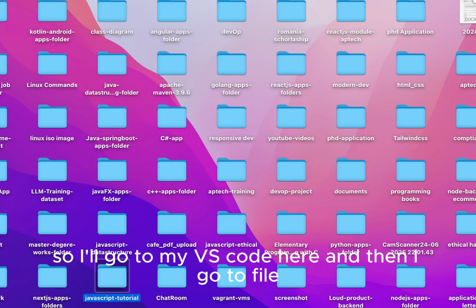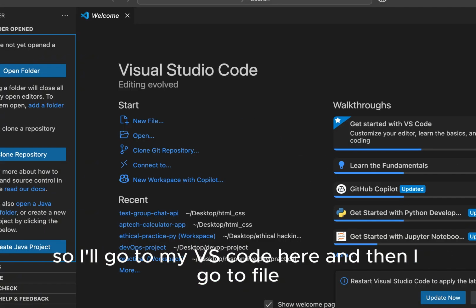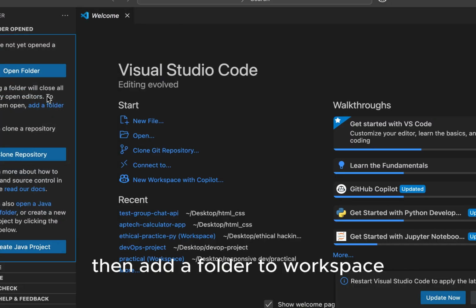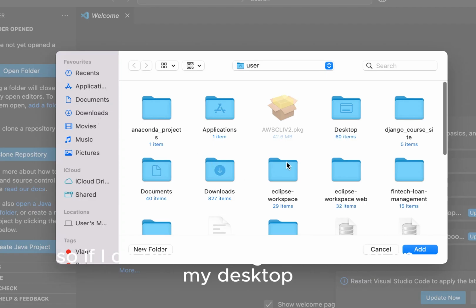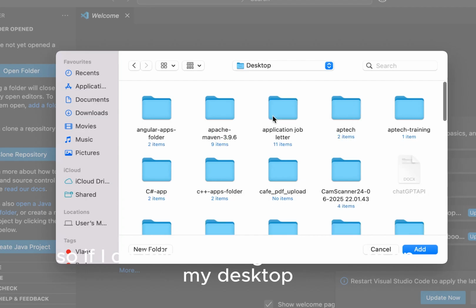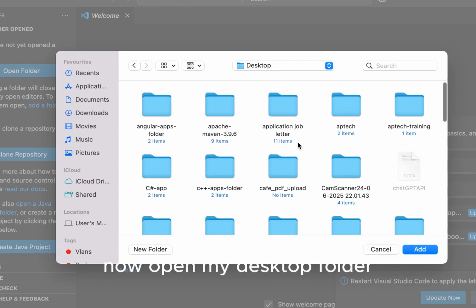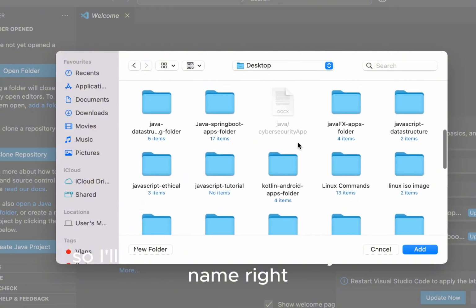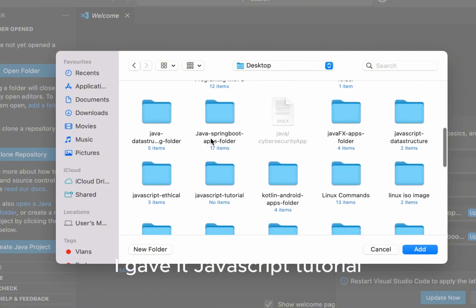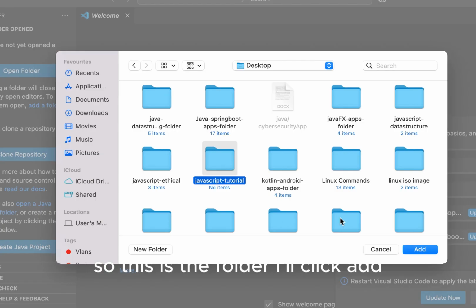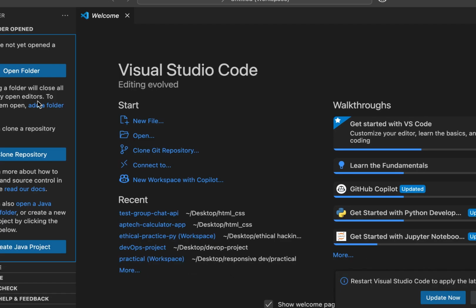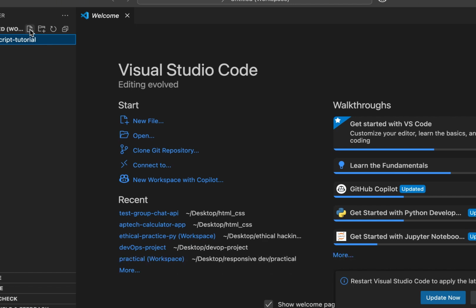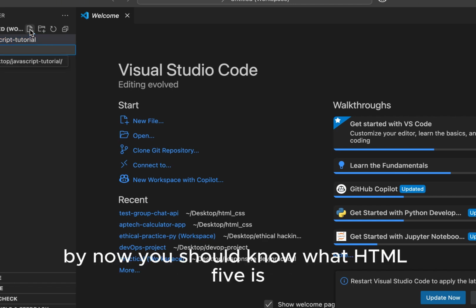So I'll go to my VS Code, and then go to File, then Add Folder to Workspace. Then I'll look on my desktop, open my desktop folder, and check where I have my folder name. I gave it JavaScript tutorial. So this is the folder. I'll click add. Now I have my folder in my workspace here. So let's create. By now you should know what HTML5 is.